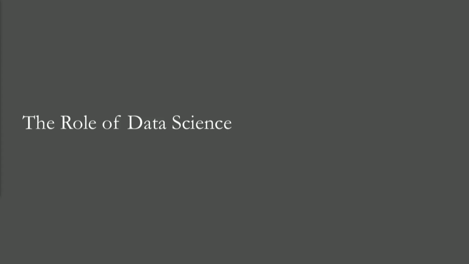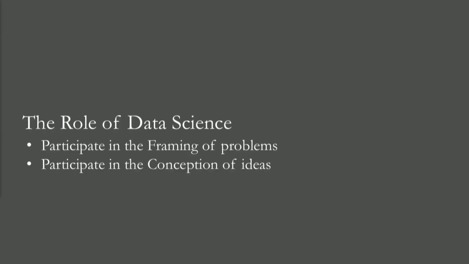So in most companies, the role of data science is merely supportive. It does enable efficiencies, but it's in support of some other department that is ultimately responsible for the impact. But if you're going to differentiate by data science, you're going to have to give them more accountability and more ownership. Specifically, I like to see these 2 elements of the role, that data science participates in the framing of problems and they participate in the conception of ideas. So framing, why is this important? Because you don't want to limit your data scientists to making only incremental improvements.